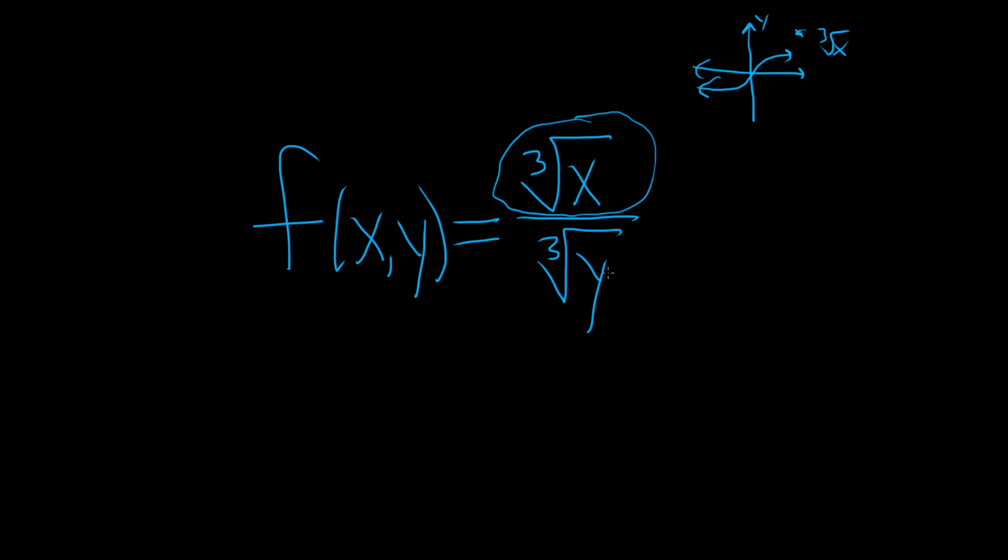Same thing on the bottom, except there's one situation that could be problematic. That would be if the bottom is equal to 0. And so that will only happen when y is equal to 0. Because if y is 0 on the bottom, you'll get the cube root of 0, which is 0. And that's really bad. So as long as we do this, we should be good. If we don't allow y to be equal to 0, then we're fine.